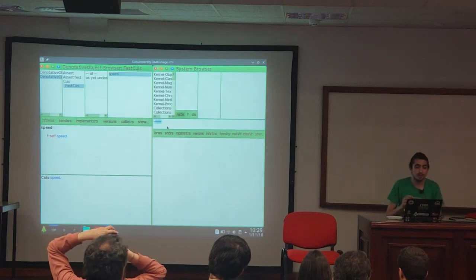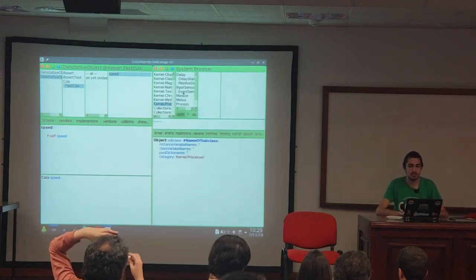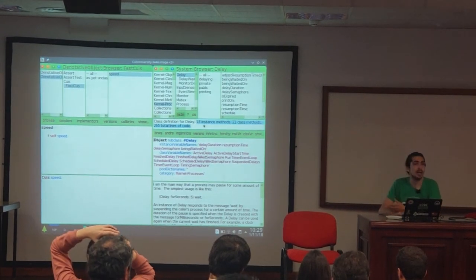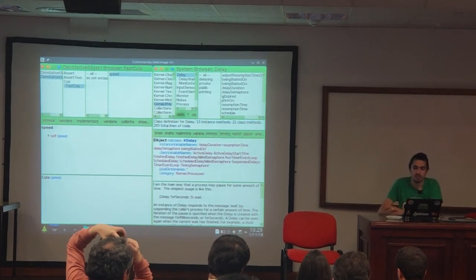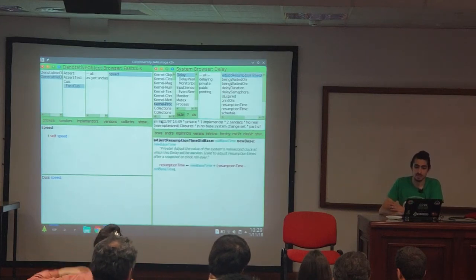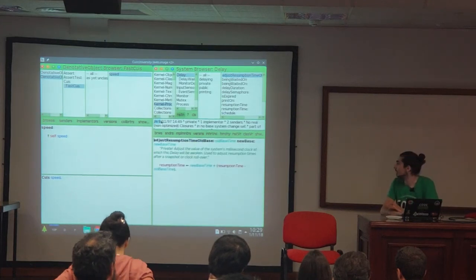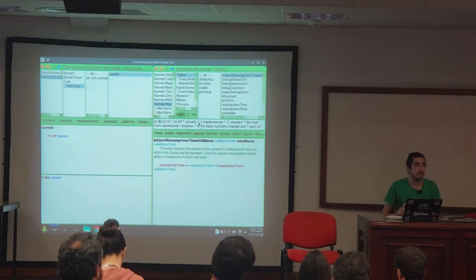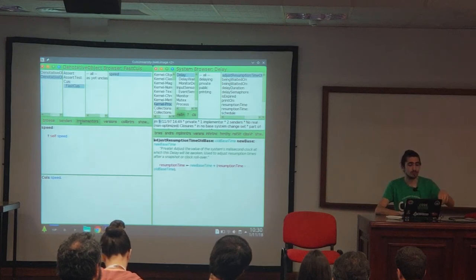So let's say that I want to add this thing here that is called the annotation pane, which is kind of an overview that you have when you select something. I select a class and I see how many methods it has and how many lines of code it has. And I select a message and I see who implemented it and the timestamp and how many senders and implementers it has. Let's say I want to have that in Cuis, in the denotative object process.